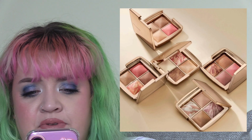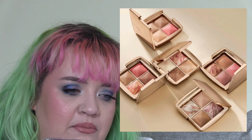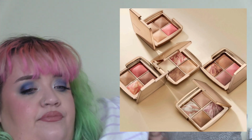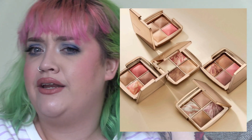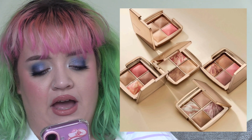The preset ones look nice. The thing is with the ambient lighting palettes from Hourglass, there's so much product in them, so if you already own one, you don't need another one. I have the ambient lighting Edit 4, which was like 2021's Christmas release. It barely looks like I've used it, and I have used it a lot. It's currently in my 25-25-25 project. I just don't think you necessarily need another one of these because there is so much product in them. I do like the fact though that they've got a customizable option, but I think a lot of people were like, at the price.